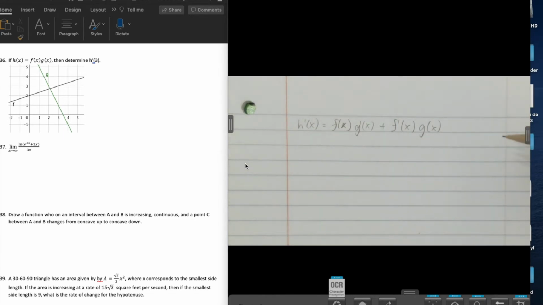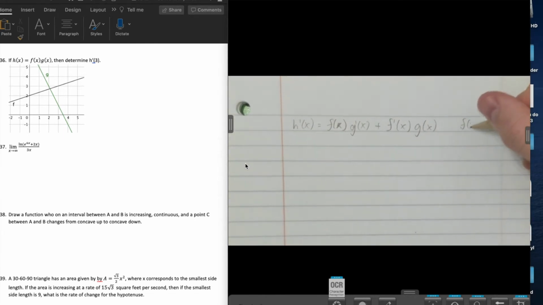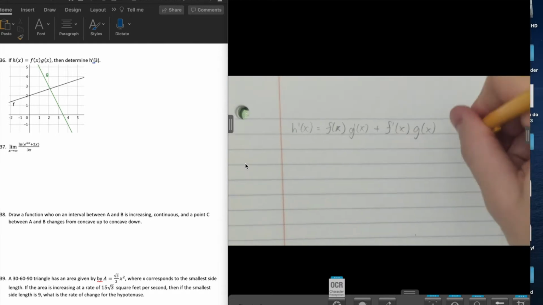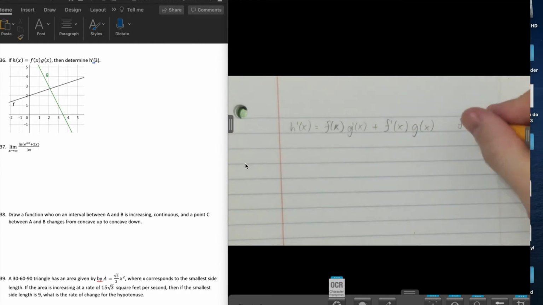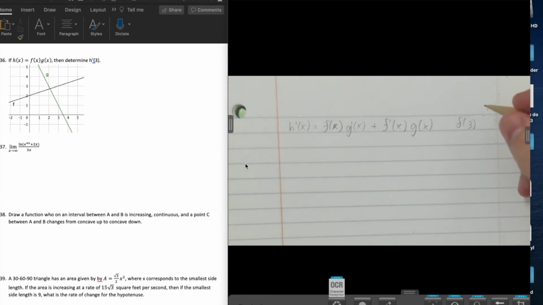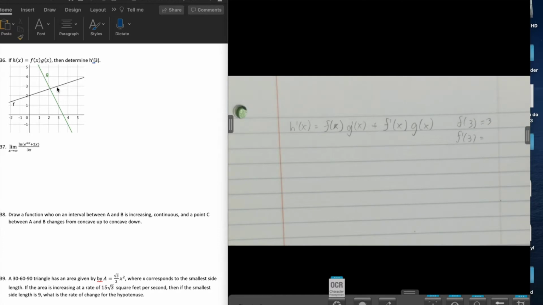And we're doing this at 3, so let's think about what f of 3 is. F of 3, remember, is the y value of f at the x value 3. So here's f, and at 3, the y value of f is 3. Let's think now about f prime of 3. F prime is saying, what is the slope of f at 3? Well, the good news is f is a line, so the slope is the same anywhere, but specifically that slope is, find a nice crossing point like these two. The slope is up 1 over 3, positive 1/3.